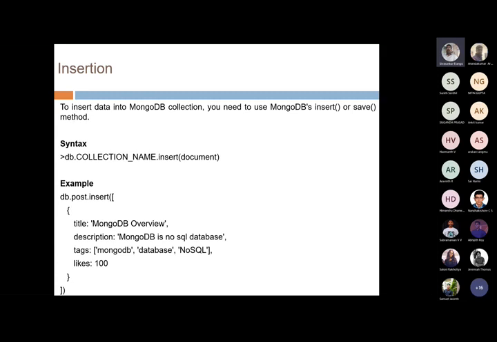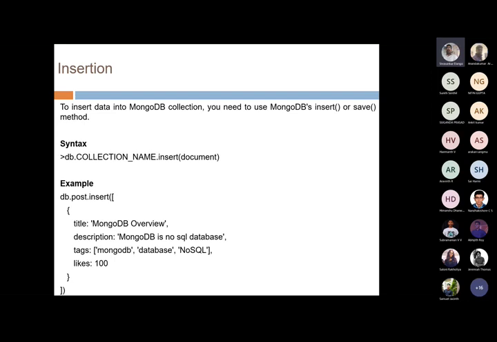So I want you to be familiar with inserting key value pairs in a NoSQL database, performing searching and retrieval operations, performing update operations on collections in a NoSQL database, and finally deleting the key value pairs in a collection.